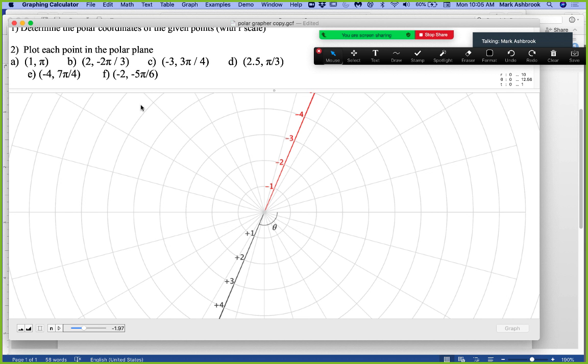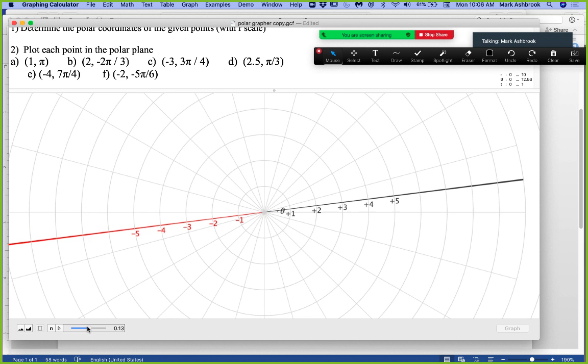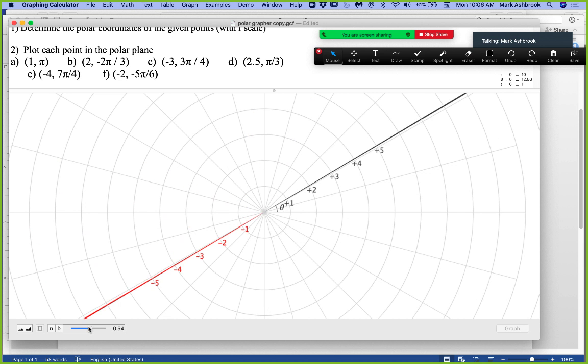All right, so try 5 minutes. Try plotting these points and see how it goes, because we really want to be good at understanding the coordinates. And so remember, always you're going to do the angle measure first and then radius, but as they're written, radius comes first. Okay, so go work on these, and as you're working, I can take a question or two. Does anybody have a question right now?